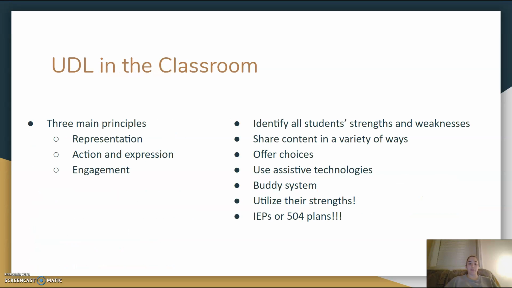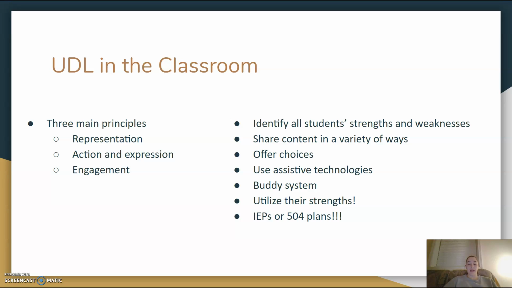So, UDL in the classroom: there are three main principles: representation, action and expression, and engagement. And with those, the main ones that I might not have specifically said to help some of the disabilities that I mentioned would be, you need to identify the student's strengths and weaknesses. There is not a single disability that does not have a strength. There is a positive in every single situation, and there's good in every single child, and you need them to know that you understand that.